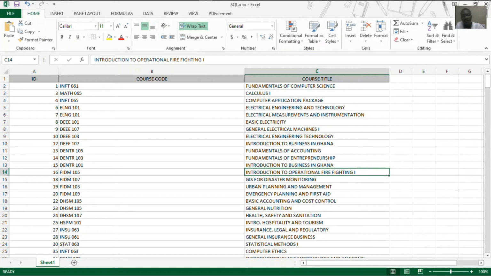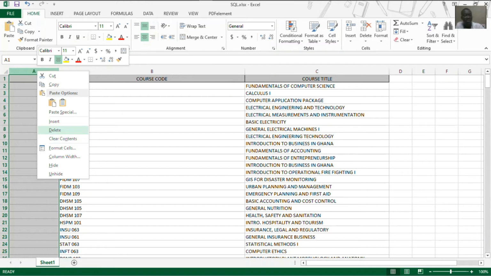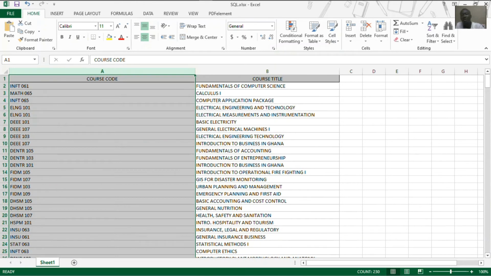So the ID field is in column A. So click on the column A. It will select the whole of the ID field, and then you press delete on your keyboard. Okay, you can even delete the column, so that you have the course and then the title.